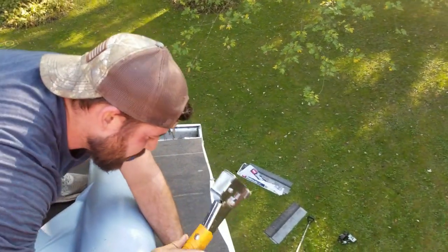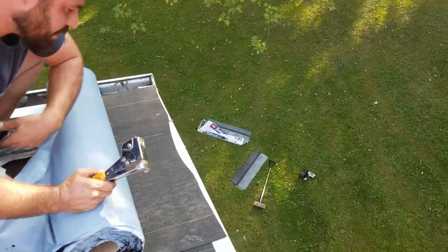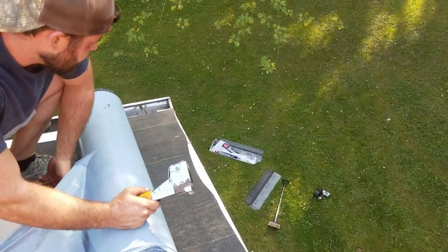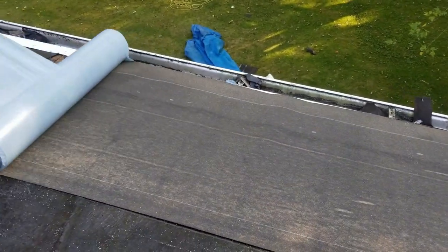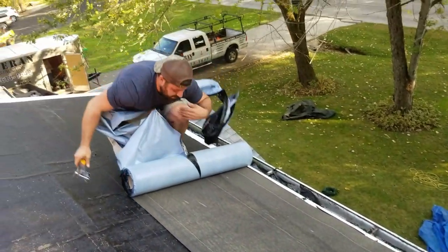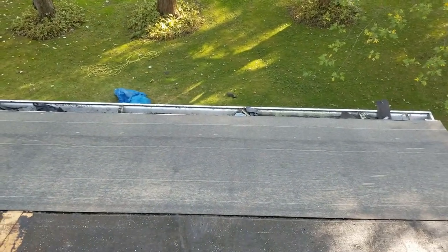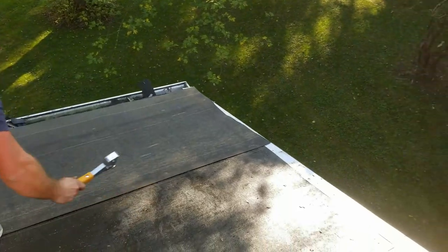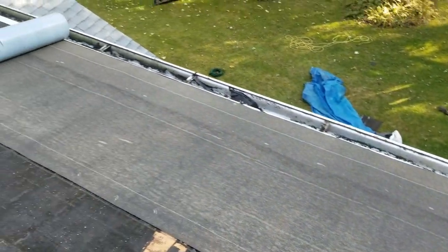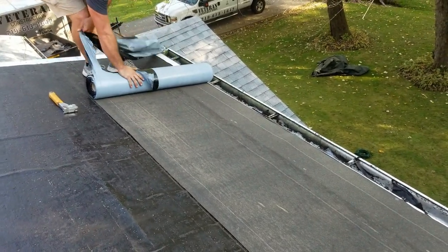A lot of people say you're supposed to encase the felt ice shield with the drip edge. That's probably true. I don't think it's a big deal though, especially because we're not changing it. Pull it all off just to put it back on right where it was at. Been doing it for years, never had an issue. Unless your code calls for it, you guys shouldn't listen to me.